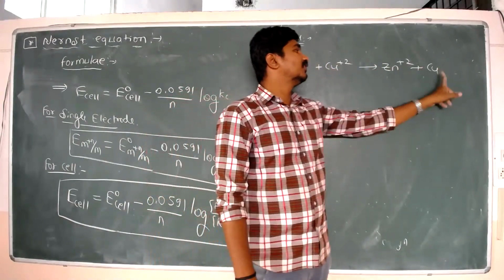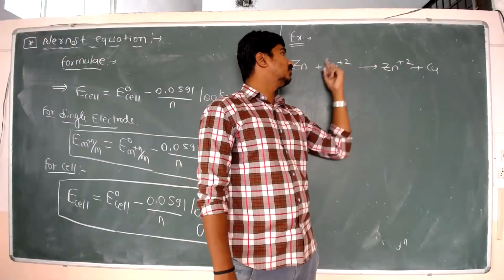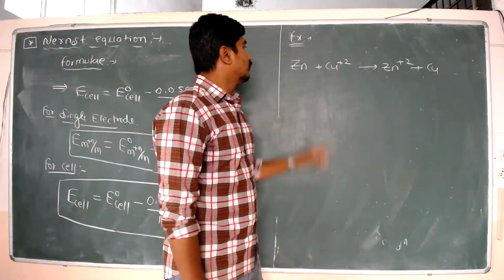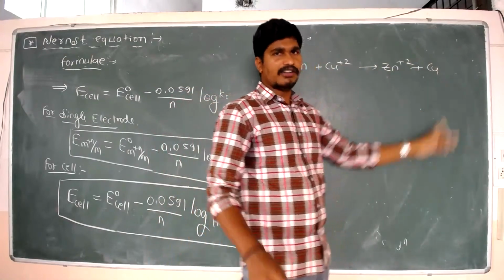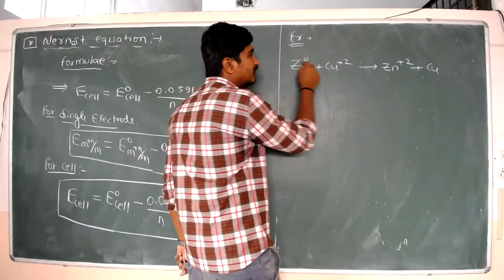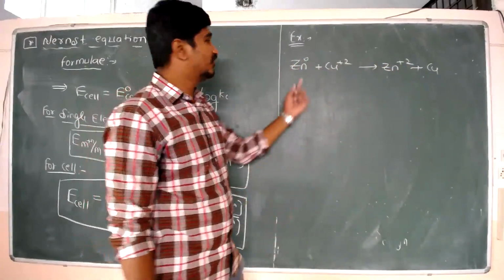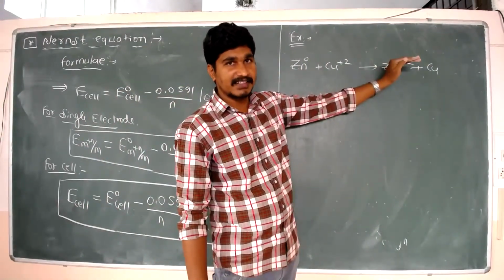Now Cu+2 to Cu means it is gaining 2 electrons. Cu+2 will gain the 2 electrons and is converted into Cu. So Zn to Zn+2 is oxidation, Cu+2 to Cu is reduction. Or simply, here nothing is there, so what is the charge? 0. Right? 0 to +2, is the oxidation number increasing or decreasing? Increasing. Therefore, it is oxidation.